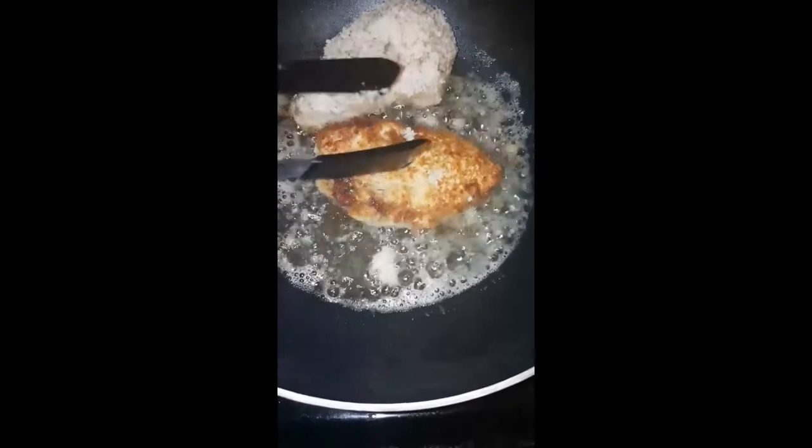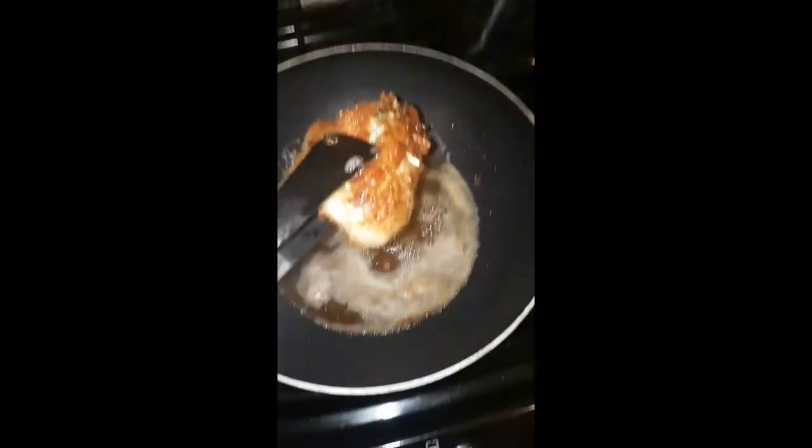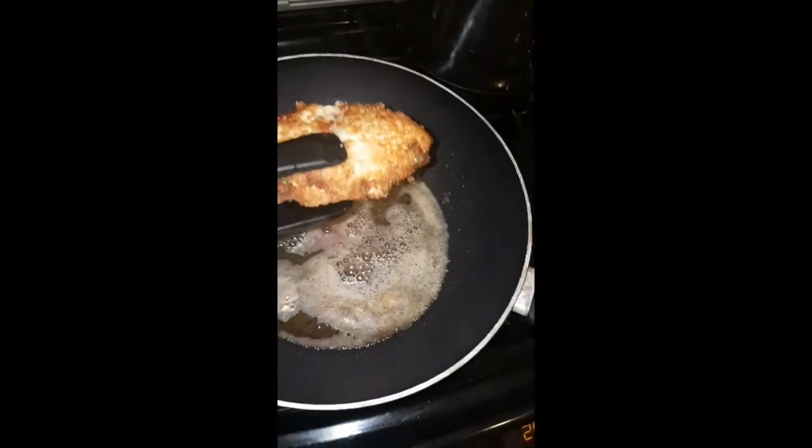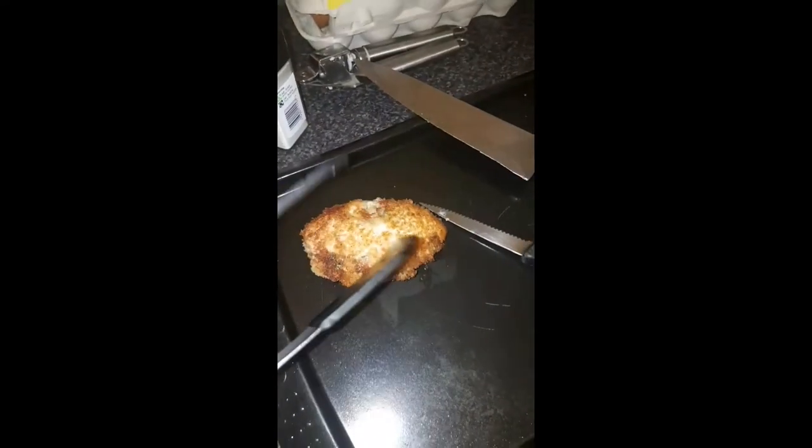Get that nice gold colour on it, nice and crisp. So, we've got colour on either side. Now it's just gonna go into the oven for about 15 minutes.